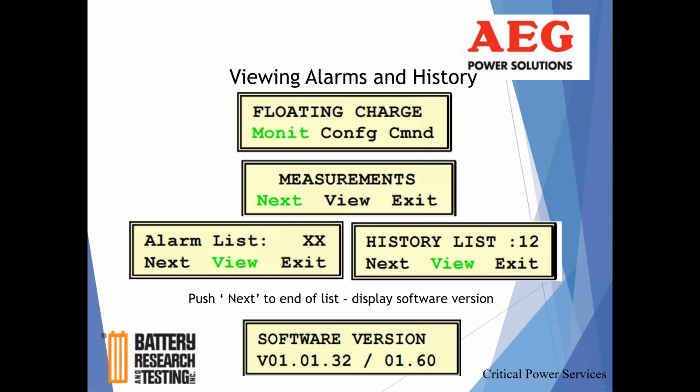It's not uncommon for a rectifier to have multiple active alarms. So you lose AC input power, you'll have AC mains low, mains failure, rectifier failure, battery discharge. Those are all conditions relative to the failure of the AC input, but they could be multiple alarms coming in at the same time. Likewise, in the event history, when you scroll through, if there are any events recorded, it's not uncommon that they're all time-stamped very closely, I think it polls every second or two. So it will give you a timestamp with the date and time that the alarm came in.